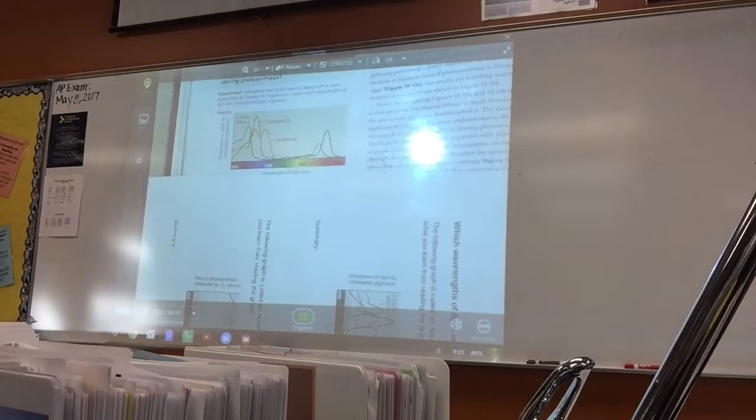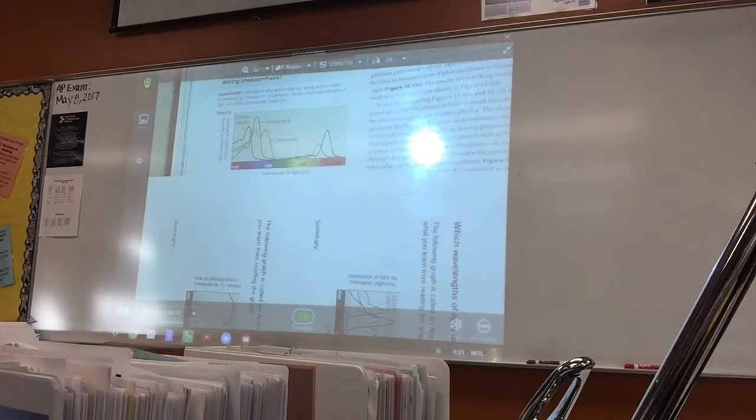That's why we had a really warm fall, and the colors were pushed back. Did you guys hear about that on the news? They kept talking about the colors being a week or two behind, like the changing of the colors. That's because it took longer for the temperature to dip low enough to trigger the chlorophyll to be broken down and the colors to change. All right, so these pigments that we see in our leaves right now, the reds and the oranges and so on, were always there in the plant. They were masked by the chlorophyll.